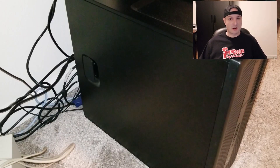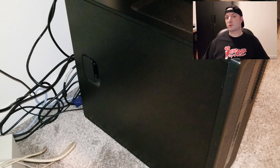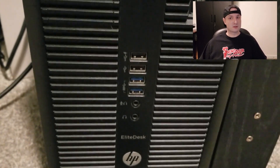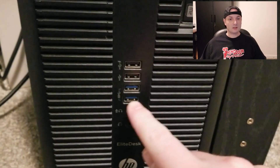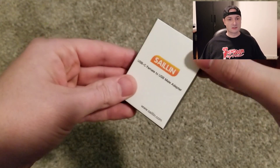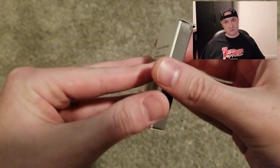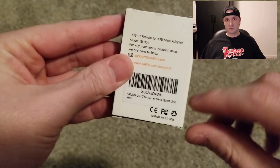The first issue I ran into was my computer did not have a USB-C port. I only have USB 3, which is easily indicated by the blue color. I contemplated buying a PCI Express card for my computer with USB-C ports, but I decided to go with the adapters since I have multiple machines I would like to use the cable on, and having a small adapter I could take with me just seemed like the most logical option.